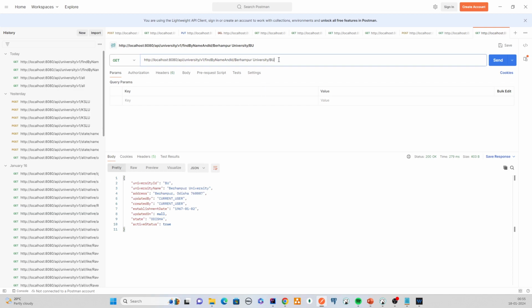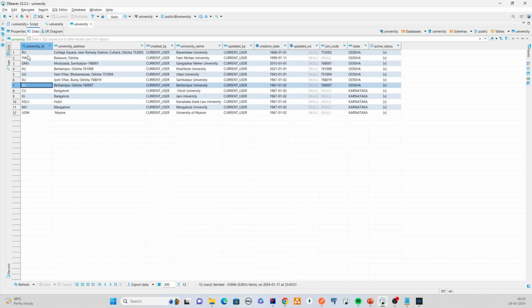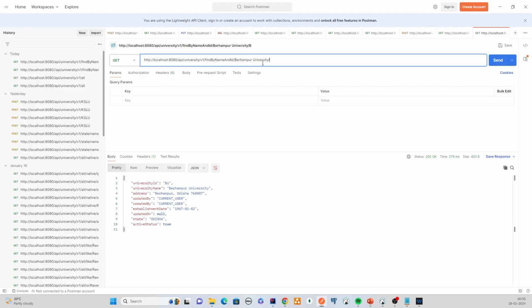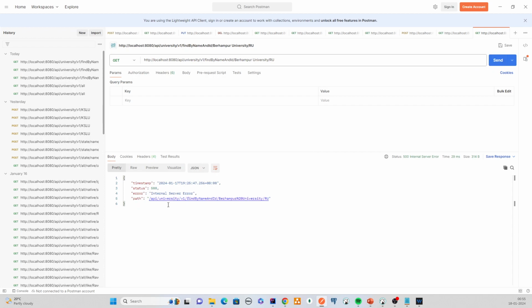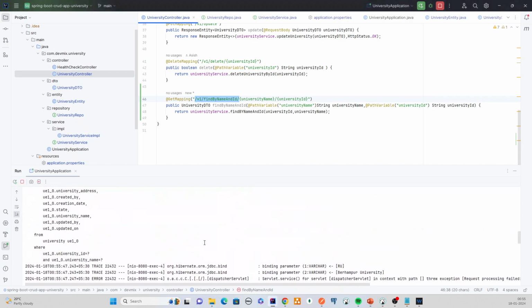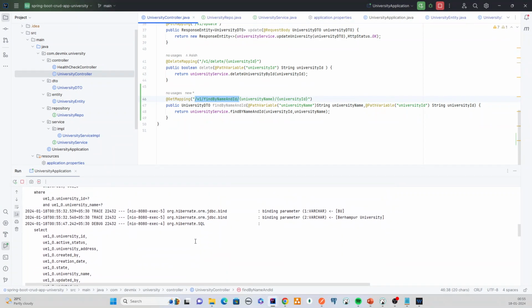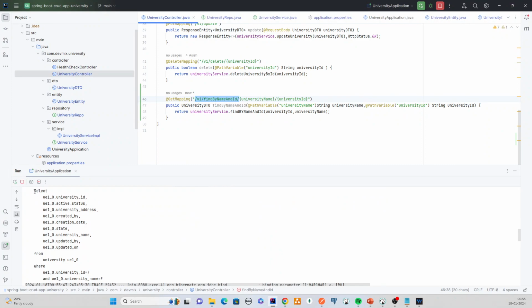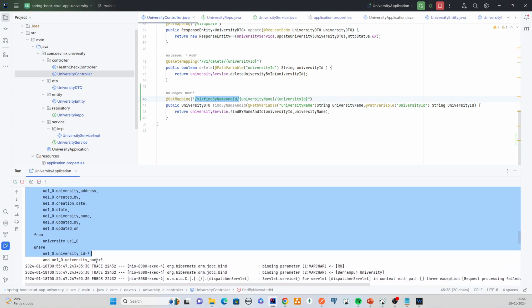If I give it another ID, RU, it won't return anything. Internal server error, right? If you go to the logs, it generated a JPQL query.